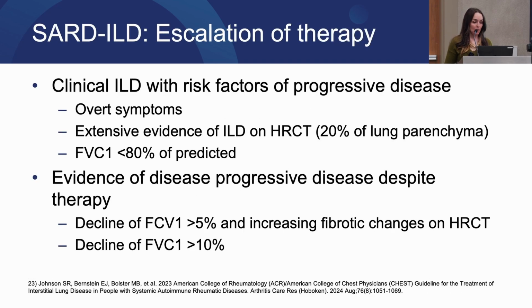As far as escalating therapy in your patients, if there is evidence of your patient is having progressive phenotype based on their symptoms, their CT imaging, or their lung function, that's when we want to start talking about being more aggressive. We already talked about the progressive phenotype with the decrease in their FVC, forgive the typo there, by greater than 5%, with increasing fibrosis on high-res CT or declining of the, I think that's supposed to be the DLCO, yeah, of 10%. So forgive the typos there.